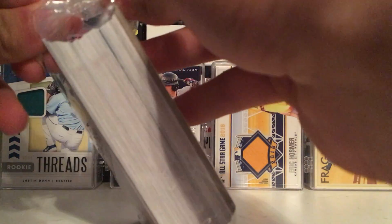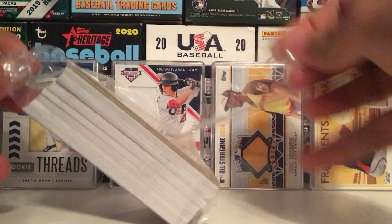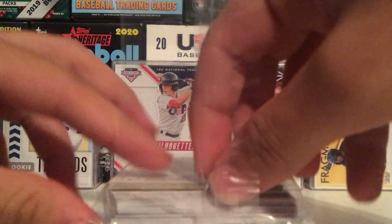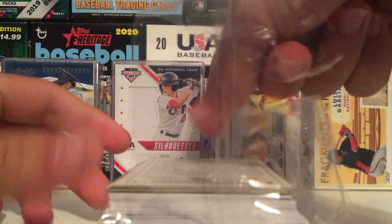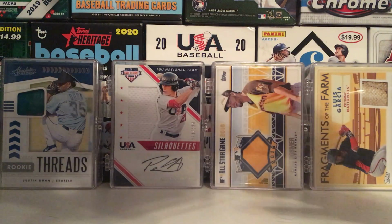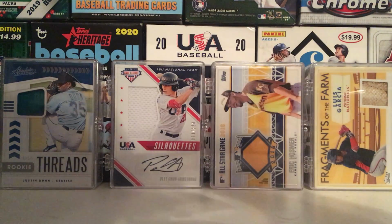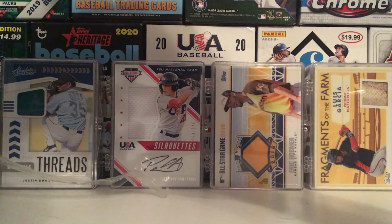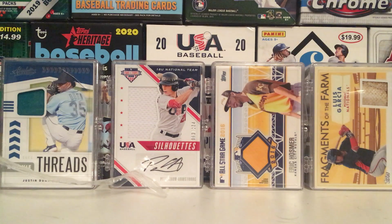Let's rip into this. There's probably going to be a couple of other rookie cards that I'm going to consider to be a part of the lower end rookie class, might I say. These cards are hard to get out. Alright, there we go. Let's cut the stack in half.